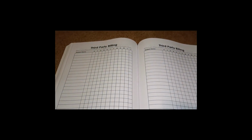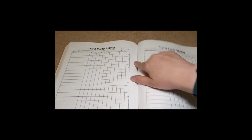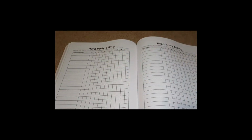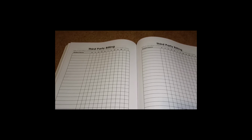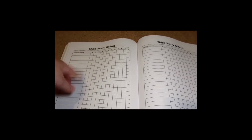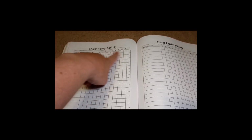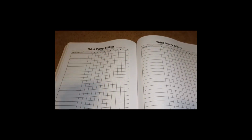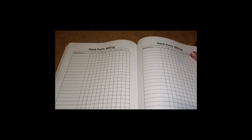Third-party billing. This has each month in the year and the student name. When third-party billing is completed each month, place a check mark or date in the month's column. So I could use those other pages where I would track that I talked to the speech path about this student at this date, and then I could track on here, yes, I billed for that student in August, in September.